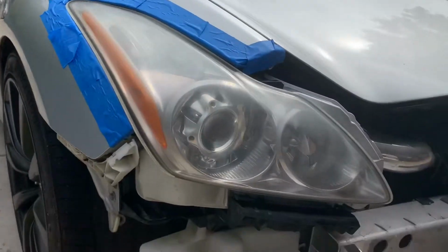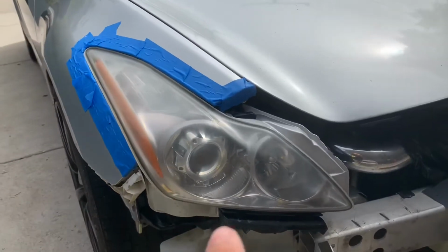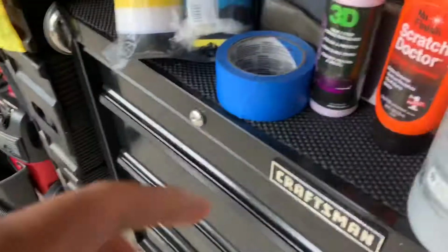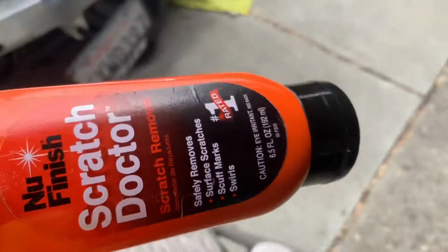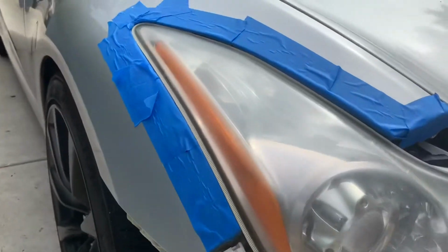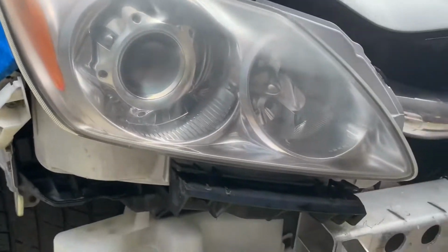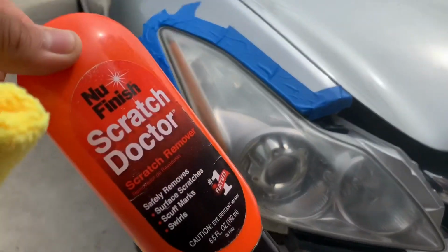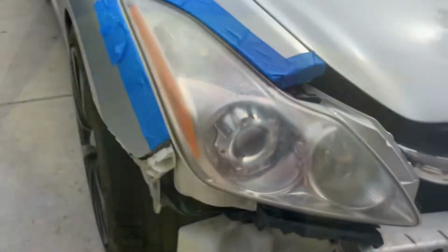Alright, so change of plans. I'm actually just gonna finish this one. I'm gonna go ahead and compound it. Like I said, I'm gonna start to use this thing. I need to check what pad I'm gonna use. I believe it's an orange pad. This is what it looks like pre-compound, and then I will show you guys what it looks like after we use this scratch doctor stuff.